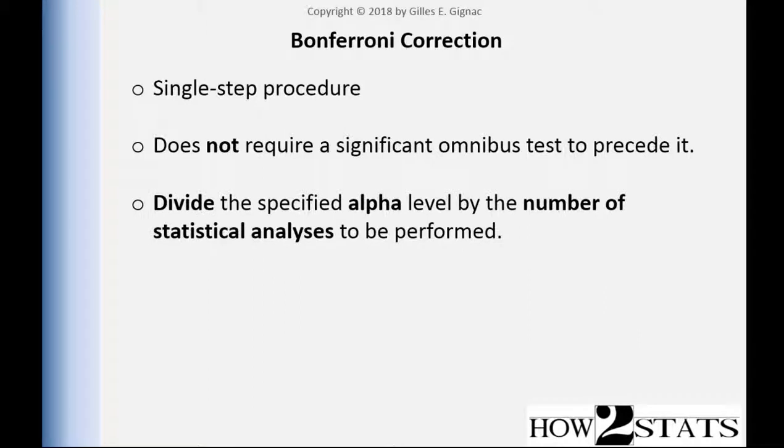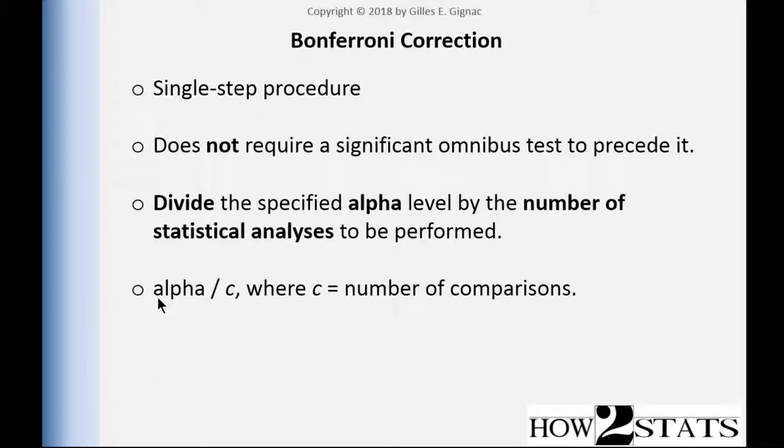So how you apply a Bonferroni correction, there are two approaches. One is, and this is by far the more common approach, to divide the specified alpha level, so your per contrast error rate, whatever it is that you specified alpha at, and it's almost always 0.05, you divide that by the number of statistical analyses that were either performed or are going to be performed. So this is the formula. If you have alpha 0.05 divided by C, where C is the number of comparisons, you obtain an adjusted family-wise p-value that must be achieved in order to detect something as statistically significant.